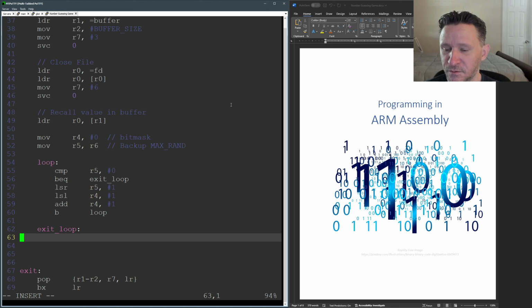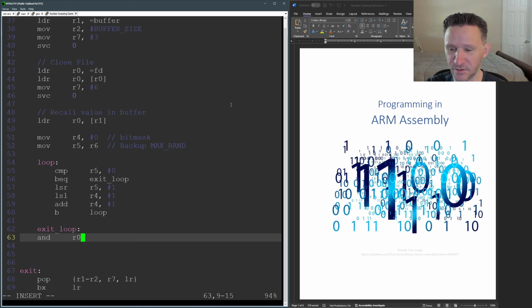Okay, so once we have our bit mask defined, we can then AND together R0. It doesn't matter which order we do these in because we're ANDing, so it doesn't matter if I put R0 first or whatever.